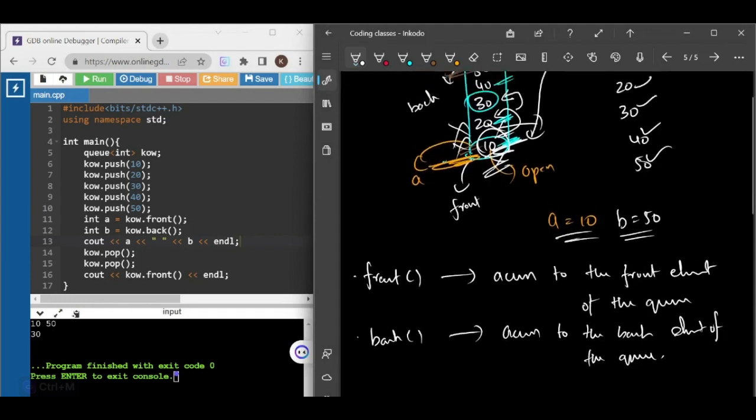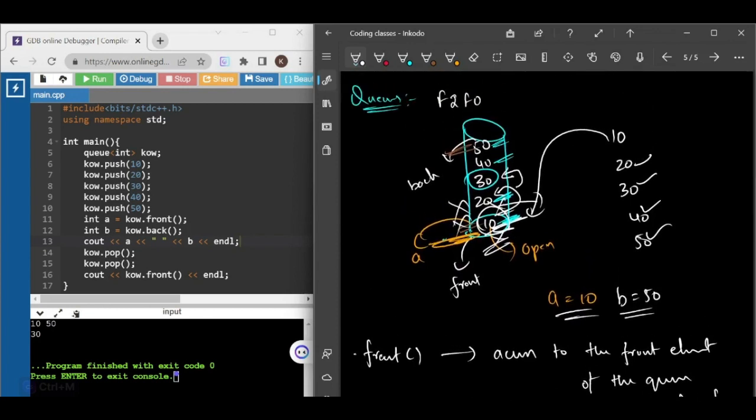So this is how you can access the elements. In a stack, for accessing any element, you need to come from top to bottom. Here, you need to go from bottom to top. In other words, you can just remember that a queue is a FIFO, first in, first out. Whatever you have pushed first will be at the front, and when you pop your queue, these elements will come out first, and then you can go to the rest of the queue.